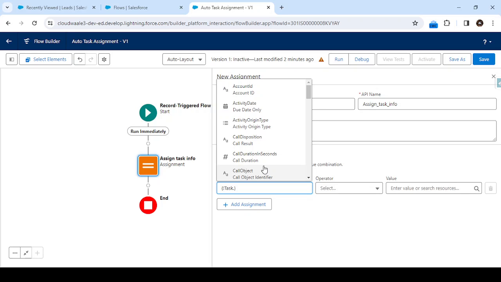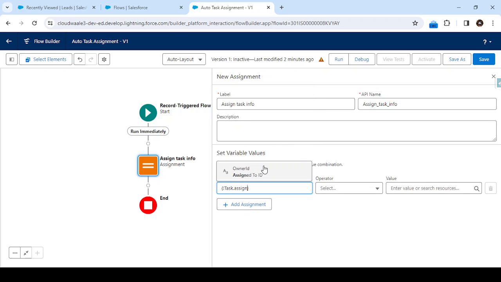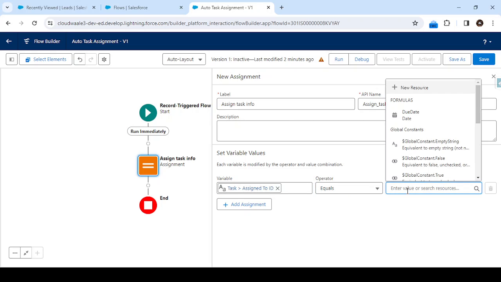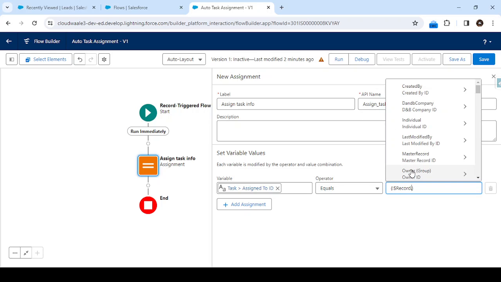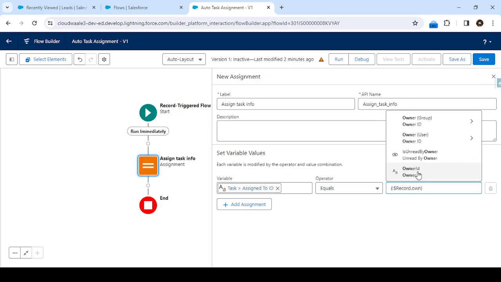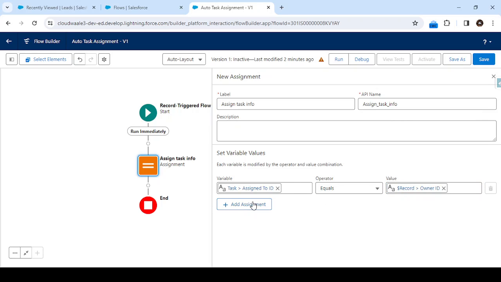So we'll select task dot, first we'll use the assign to whom we need to assign this task. So I'll just select owner ID of the task equals whom you are going to assign, we are going to assign to the lead owner. So we'll select the record dot owner. This first thing we have assigned.